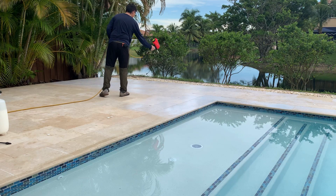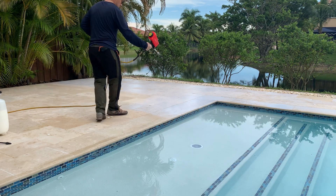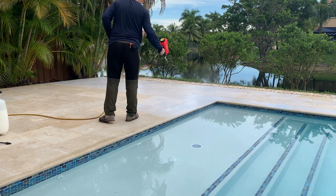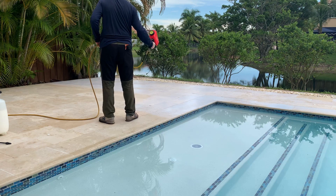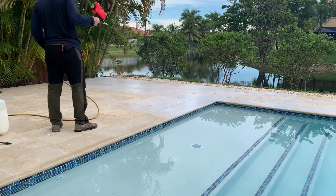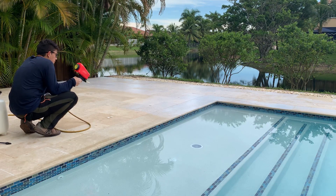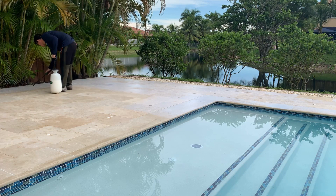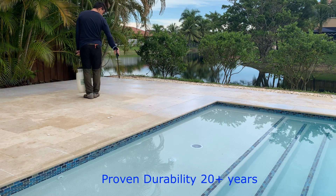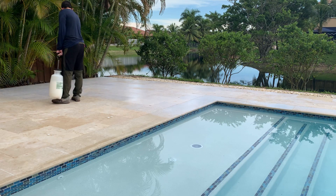Most people are finding out through trial and error that when you use a common sealer — and we certainly do, we're the largest paver sealer in the country — we don't use it as much on travertine. The reason is that the particles used with just a sealer to create the non-slip don't last long, so you're really going to be reapplying that sealer almost annually, and the cost starts to add up. The coating process is completely different than a sealer.